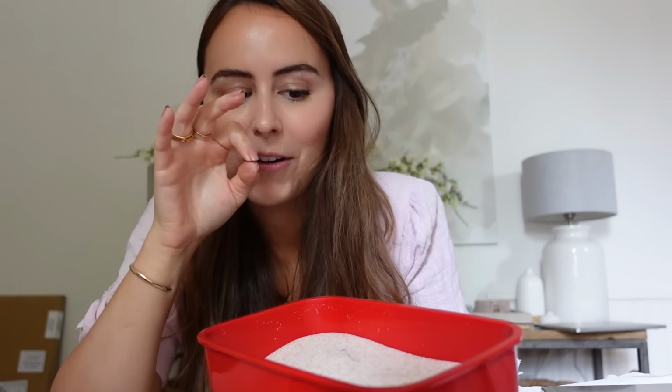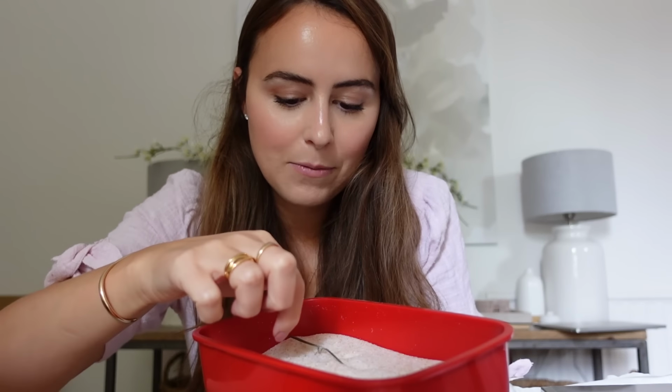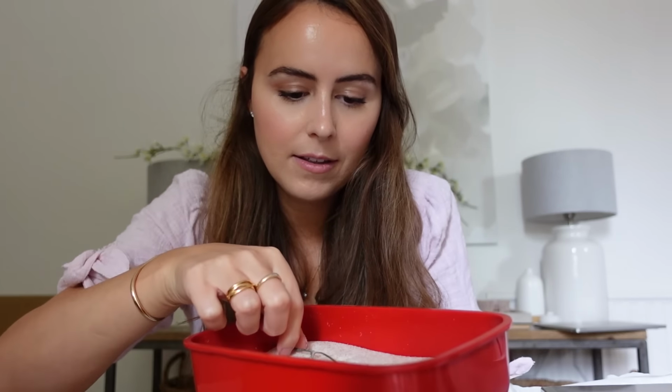I just can't wait. So I'm no expert on this, but you can use this gel to actually dry like full 3D flowers. I didn't want that because I knew that I wanted to put them into a frame instead of like a 3D box frame. I prefer the look of them being flat. So I decided to press them before drying them. Obviously pressing them does also dry them. Yeah, whether it worked or not, I don't know. It kind of reminds me of those games as a kid where you're like looking for a fossil or something. Probably be more gentle than this, actually.